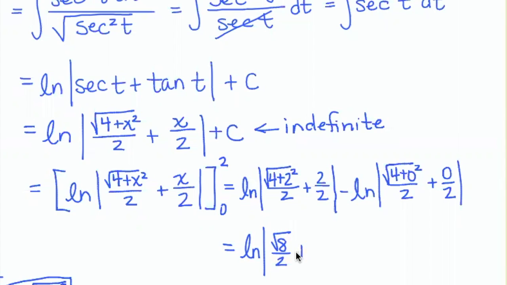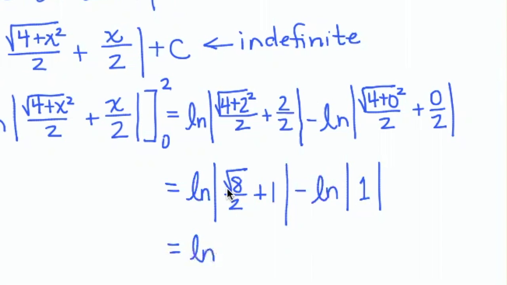2 over 2 reduces to 1, minus natural log. On this side, we have the square root of 4, which is 2 over 2, which reduces to 1. And then plus 0 over 2, so I'm not going to add anything to this. And I might make my 1 fancy just to make that clear. There's a 1 in there. Back inside the first one, I can reduce the square root of 8 because the square root of 8 is the same as the square root of 4 times the square root of 2, taking out that perfect square factor.